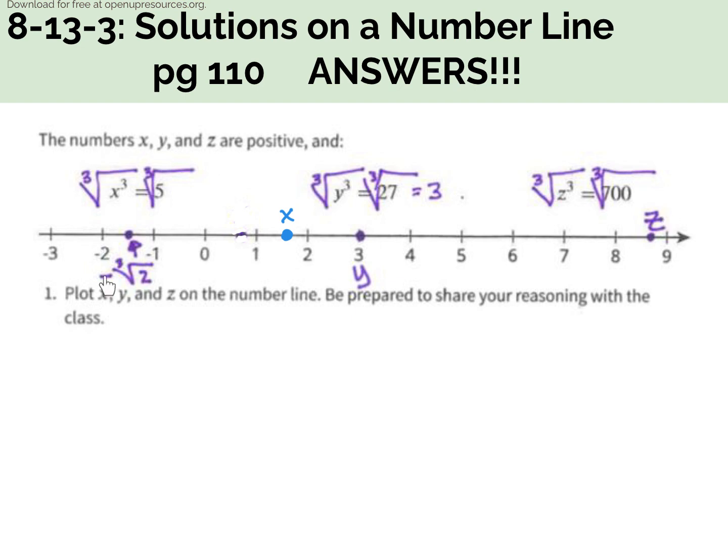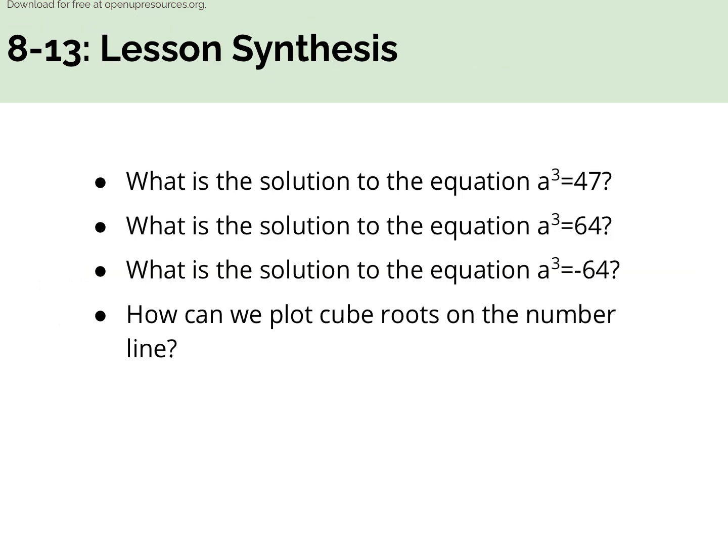And then where is the negative cubed root of 2? That is about negative 1.2, so it sits here on the number line. So today we talked about cubed roots. Remember, a square root and a square are opposites of each other, and a cubed root and a cube are also opposites of each other.